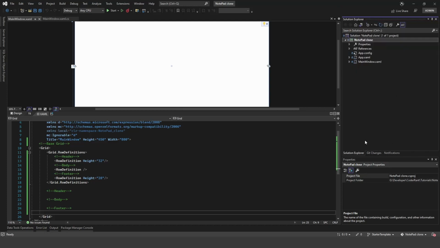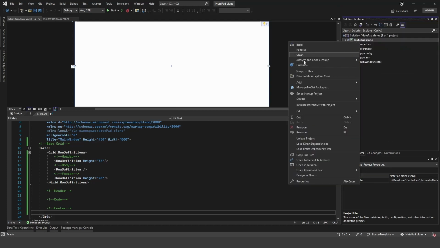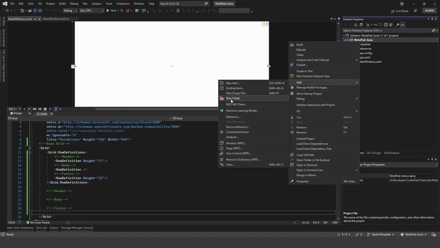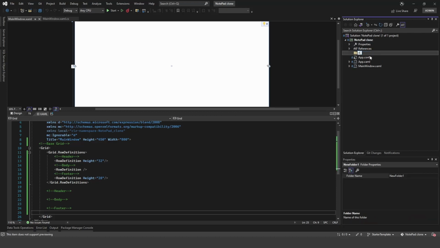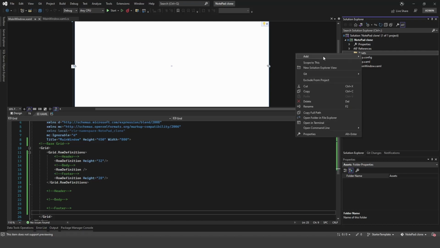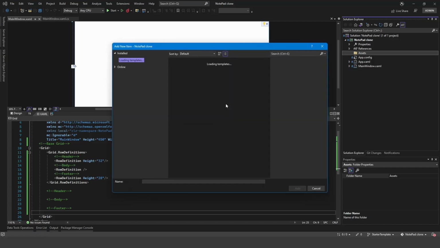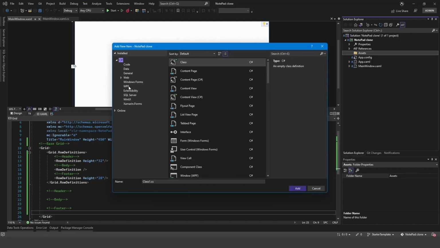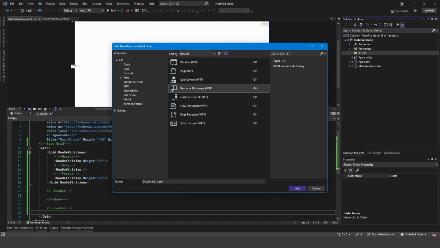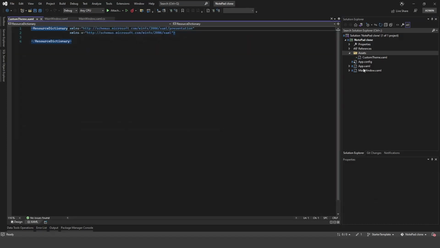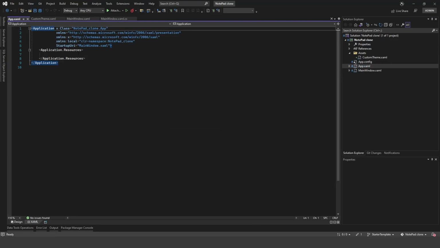and let's go to here and create a folder. Call it assets. Add, and we're going to put a new item. And this is going to be a resource dictionary, and we'll just call this custom theme, and we'll need to connect that to our main file.